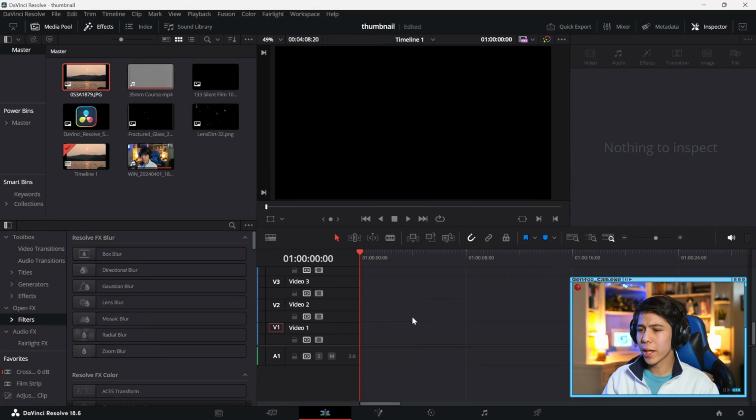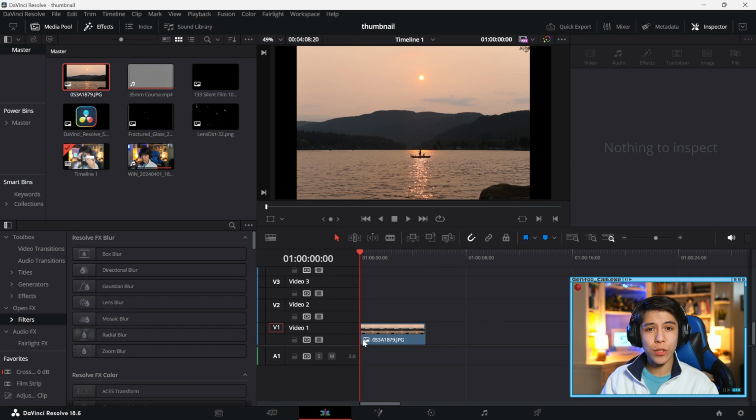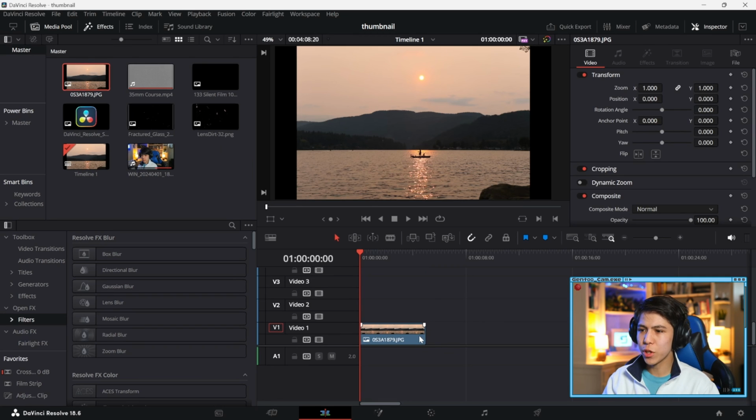First, I'll begin by dragging onto the timeline the clip we'll be applying our effects to. At this point, if you know Fusion well, you can continue in Fusion and follow along. If not, we'll just do it in the timeline, since in my case, when I tried it in Fusion, it lagged. I'm not sure why.